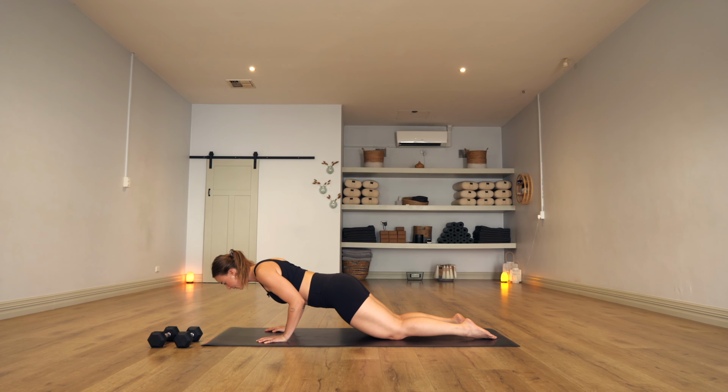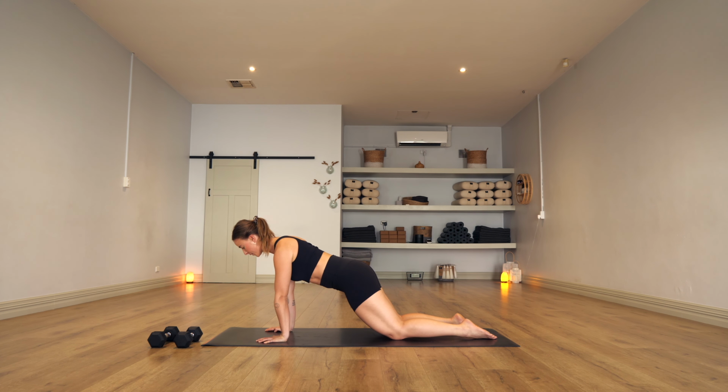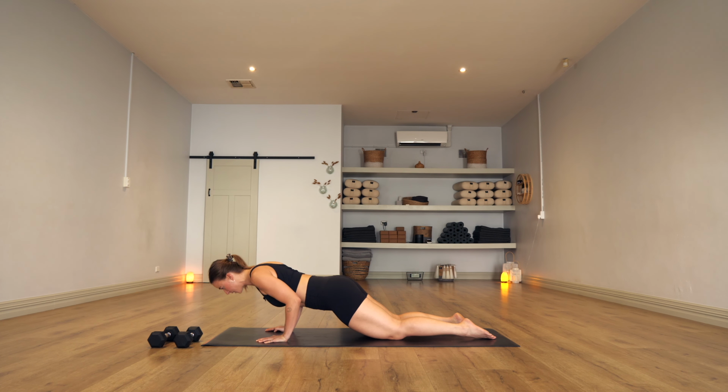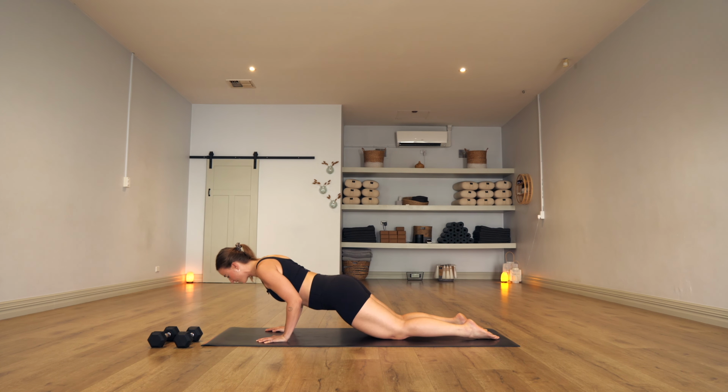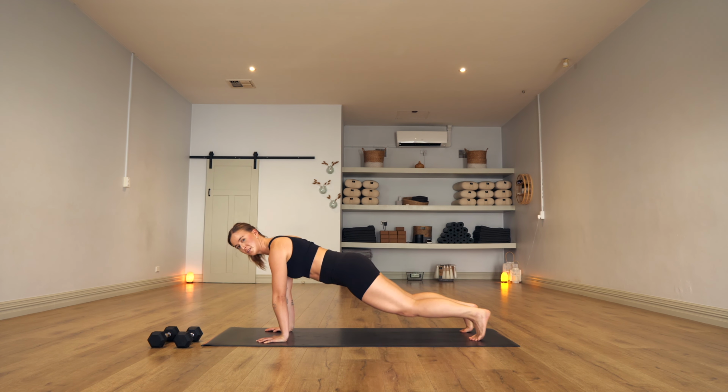We're here for 3. Keep that core engaged. 2. And 1. Now we're gonna combine a triceps press with a little plank. So it's 1 triceps, squeeze it up, lift those knees, hold, lower it down. Triceps, good, lift and squeeze.